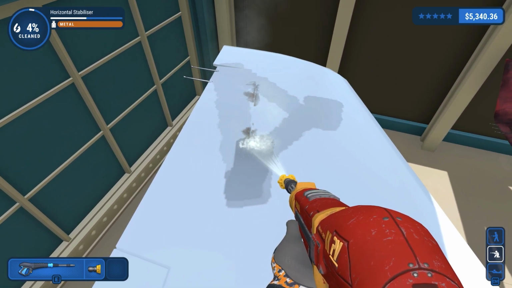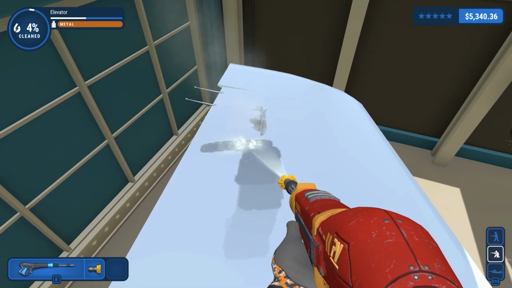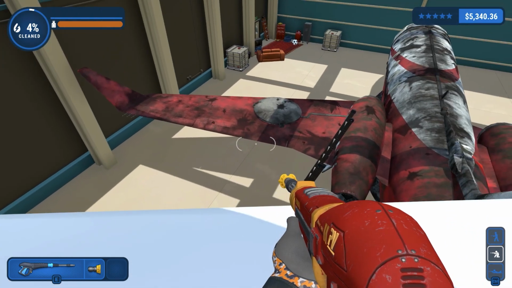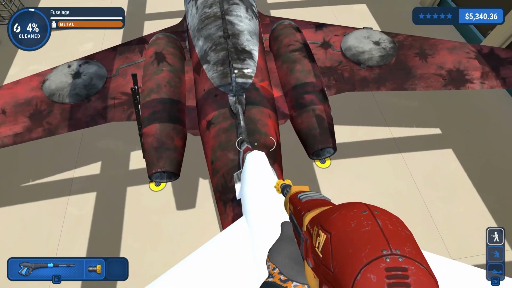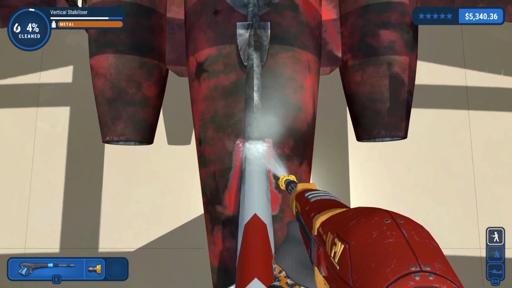Currently on 4% clean. Horizontal stabilizer it says here. Is that that? No, it's the elevator. Thought that was an aileron. No. Or maybe that's what those are. Flaps. Flaps. Oh, there we go, aileron. I was going to say I knew one part of it was an aileron, but I just didn't know what part.